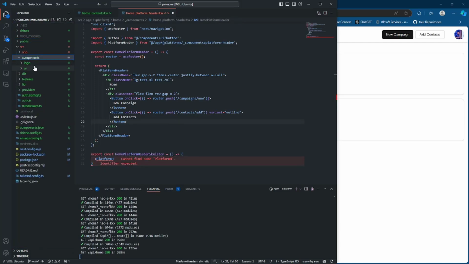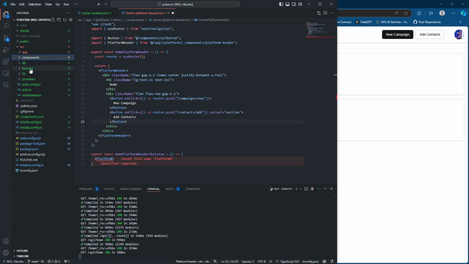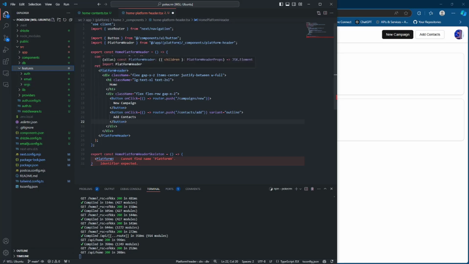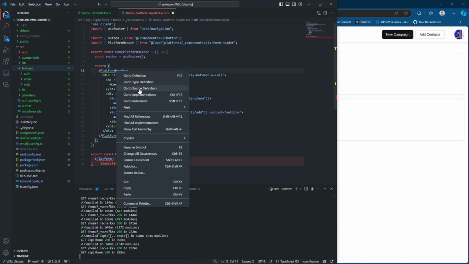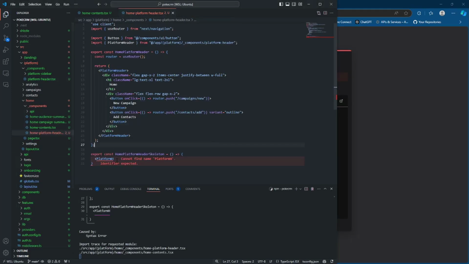Inside of this, go to our components. Is it in here? Where is it? Features. Where's platform headers? Let's go to source. Oh, okay. It's at the top level platforms component. Got it. Okay, so we don't have a skeleton made yet for our platform header wrapper component.